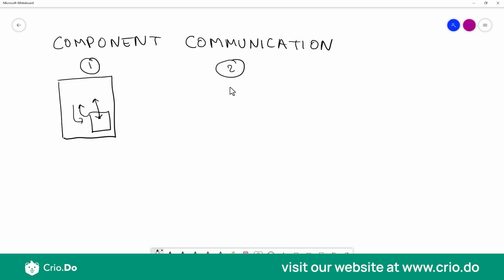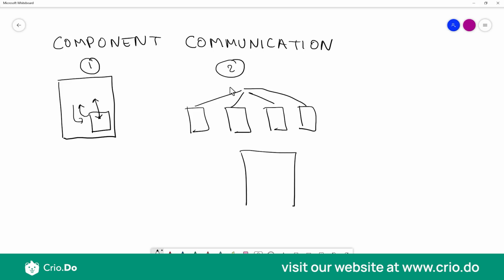The second scenario which is possible is that you have sibling components. By sibling, I mean they have the same ancestor, but they are not embedded one within the other; rather they are part of the same ancestor. One example: suppose I have an app component HTML, and here I have a component for my navigation bar, a component for displaying the welcome banner, a component for displaying the latest news, and a component for footer links.